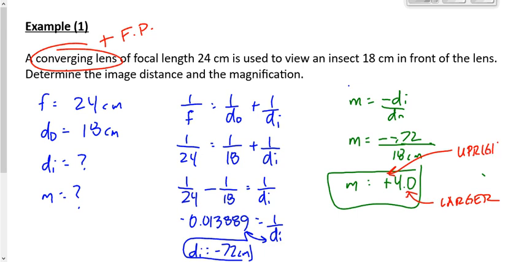Listen, it's okay if you don't remember all the sign conventions, right? That's why you're going to look at your table when you're solving these problems, and then you're going to get used to it, and then you're going to be good at it. We also know what type of image it is based on the negative di. Cameron, what type of image is it? Real or virtual? Yeah, a negative di tells me that it's virtual. So although you weren't asked for the characteristics of the attributes here, we can find them pretty easily if we remember the sign conventions, which we will with practice.